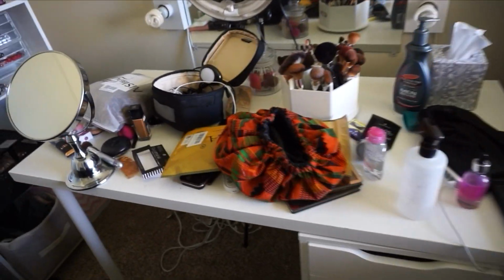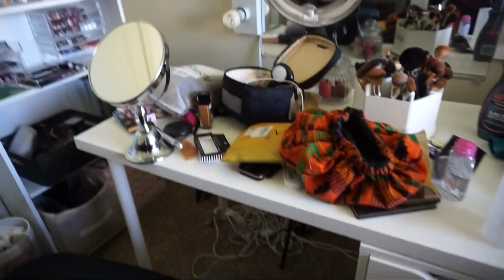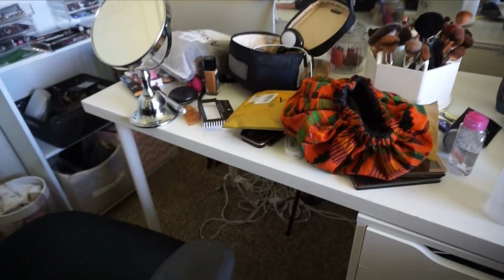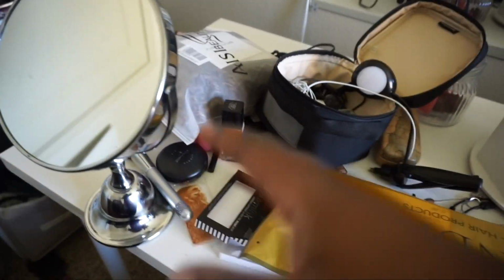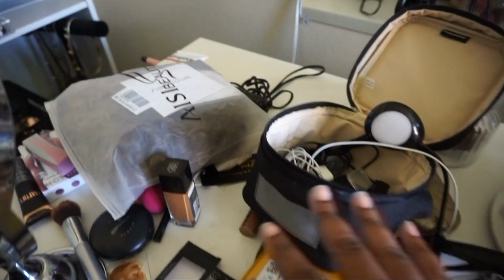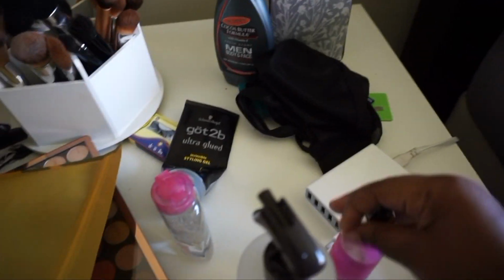Let me show you guys what I'm looking at. Yeah, so this is just junk. Here's what we have going on. Usually, I'm not gonna lie, it's sometimes this bad, sometimes it's not. There's my bonnet stuff, wigs, makeup from a few days ago, electronic stuff. It's just a hot mess up here, my brushes, and then some of Greg's stuff winds up up here.